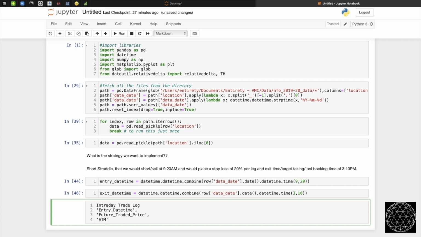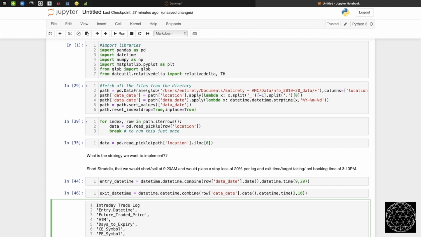So basically ATM and days to expiry. And what was the call symbol at that time, followed by the put symbol.